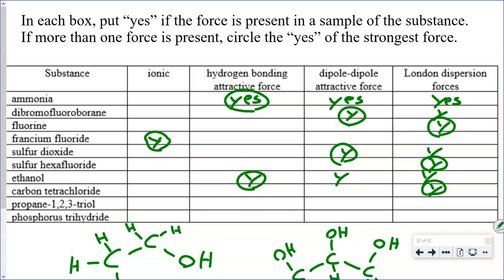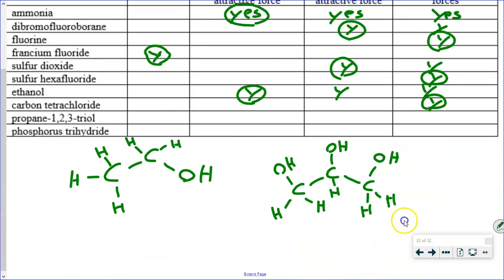Propane-1,2,3-triol. This is the other one down below. We've got three alcohol groups, and again, these are polar. The oxygens in these alcohol groups are pulling the electrons towards themselves. So there's no way we can cancel out this shape. It is a polar molecule. We do have, at a minimum, dipole-dipole. We always have London dispersion. And because the oxygen is bonded to a hydrogen and vice versa, we actually get hydrogen bonding here as well.